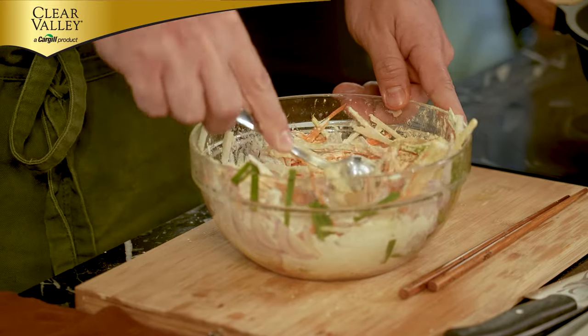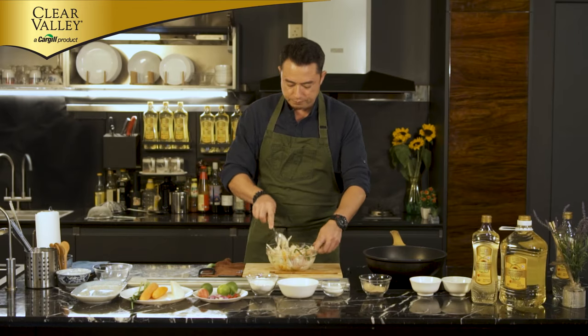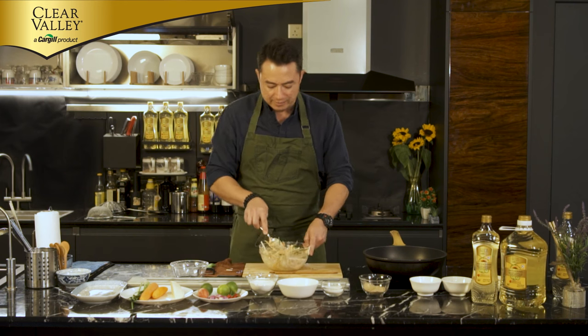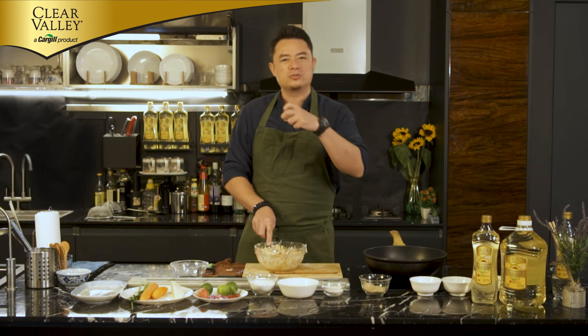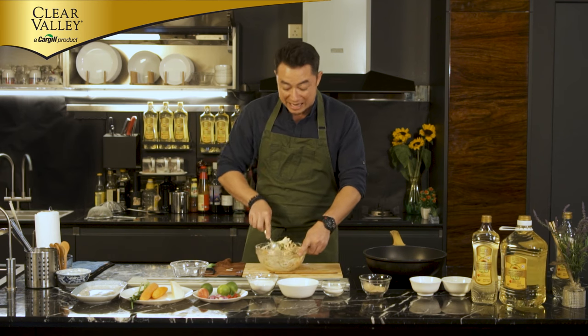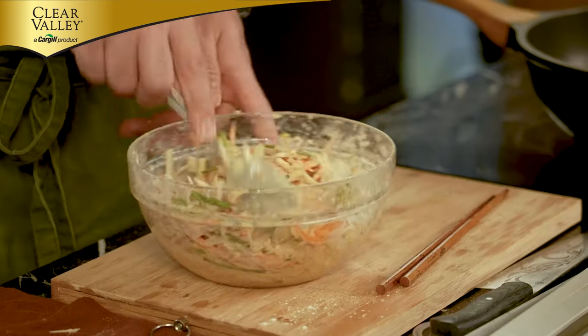The all-purpose flour will make it nice and fluffy, but the cornstarch will make it nice and crispy. Bring it all together with a little bit of water. You do not want to turn it into a batter, but you want the flour to get all the vegetables to stick to each other so it fries together nicely. And this is ready to be deep-fried.